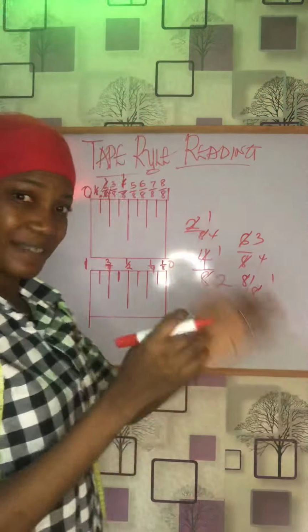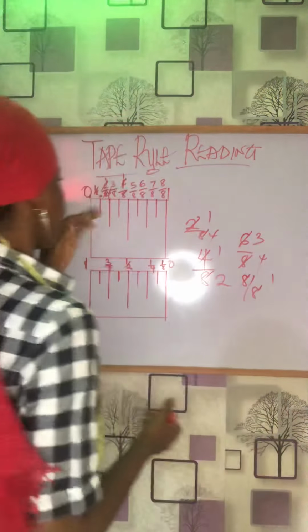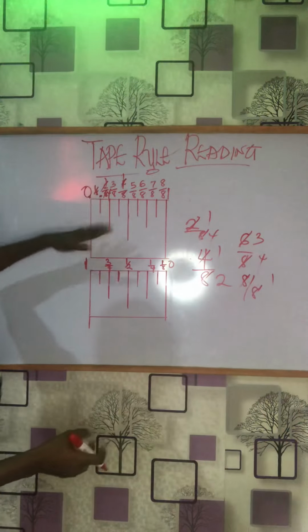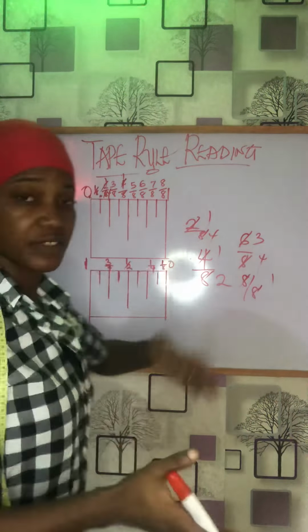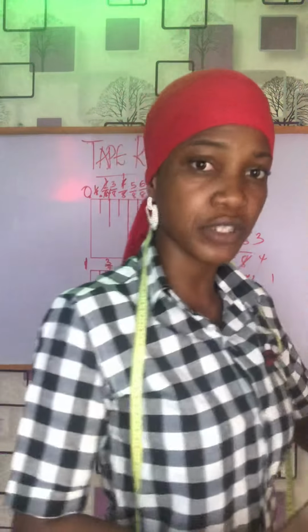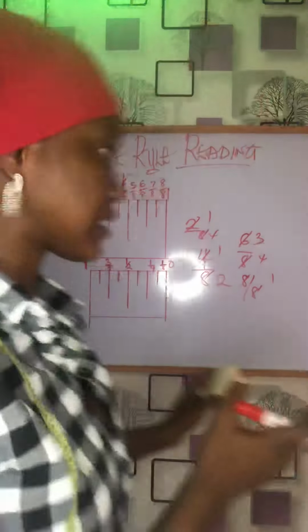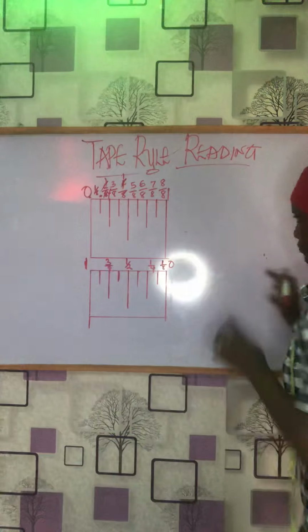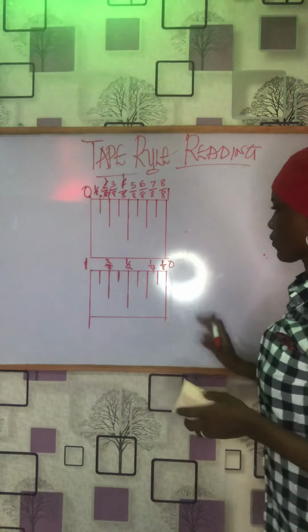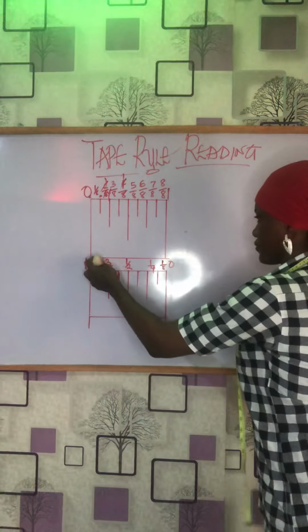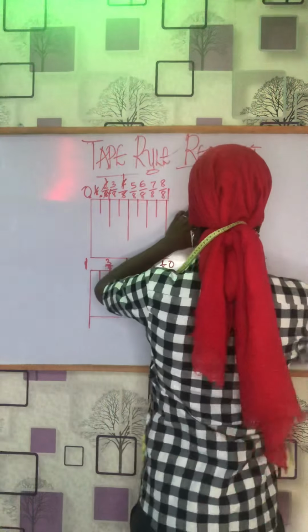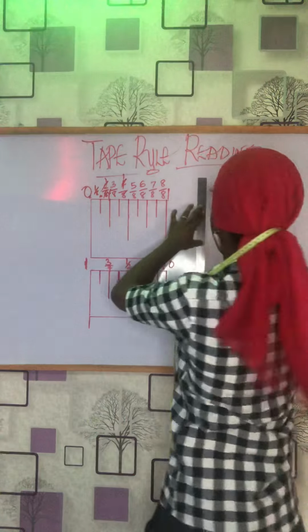Now I want to explain the second type. If I don't want to do this, 1 over 2, 1 over 8, 2 over 8, 3 over 8, there's another method by which I can actually get all this. I can actually read my measurements. Now, let's go back. Good. Let me rub this off. Okay, don't worry, so that you guys don't get confused. I'm going to draw another line.